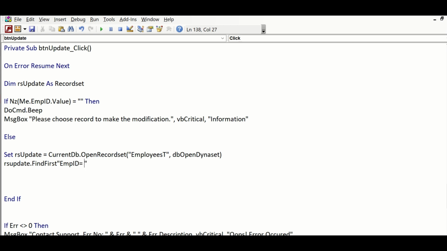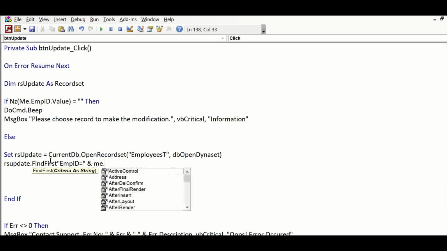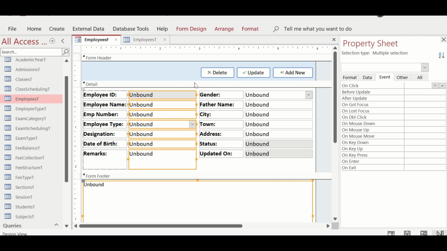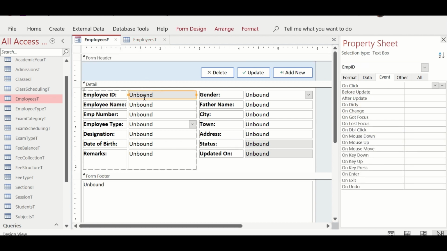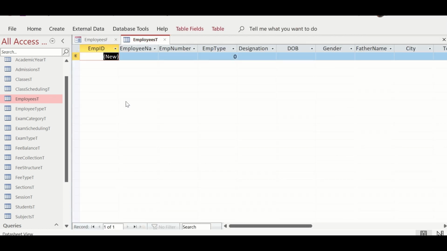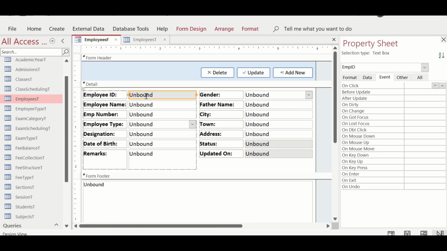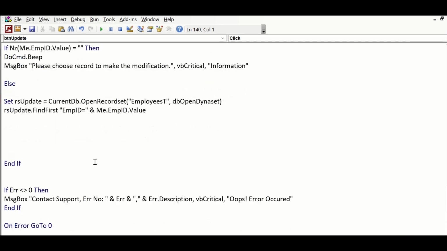So EmployeeID equals Me.EmployeeID.Value. Okay, so basically what it's saying is, please go ahead and check this employee ID, whatever is written here, in the record set. Maybe you have 1,000 or 100,000 lines or rows, so check for the ID equal to this, and after that go ahead and make updates related to that ID. Okay, I hope you understood.